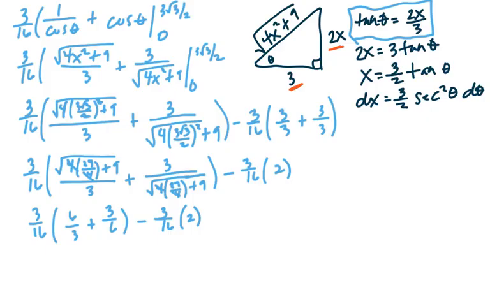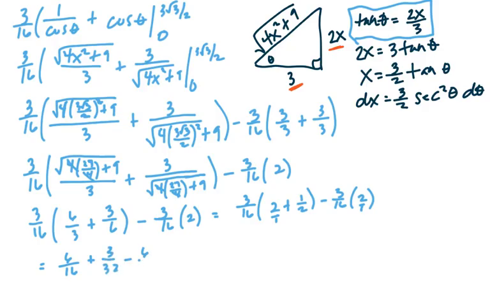Well, this is 2 and this is a half. So we have 3 over 16 and I have 2 plus 1 half minus 3 over 16 times 2. I would skip some steps here if this were up to me. So I end up, when I distribute, we have the 2's are over 1. So we have 6 over 16 plus 3 over 32 minus 6 over 16 equals 3 over 32. What a sense of accomplishment.